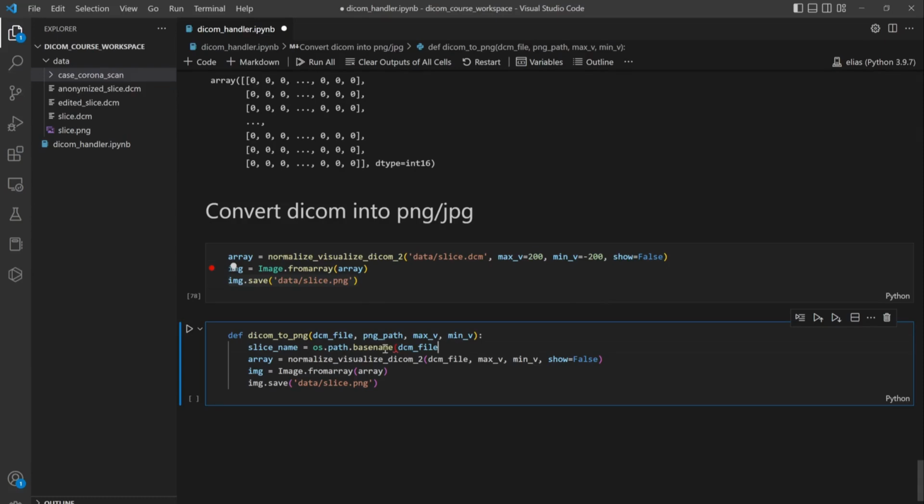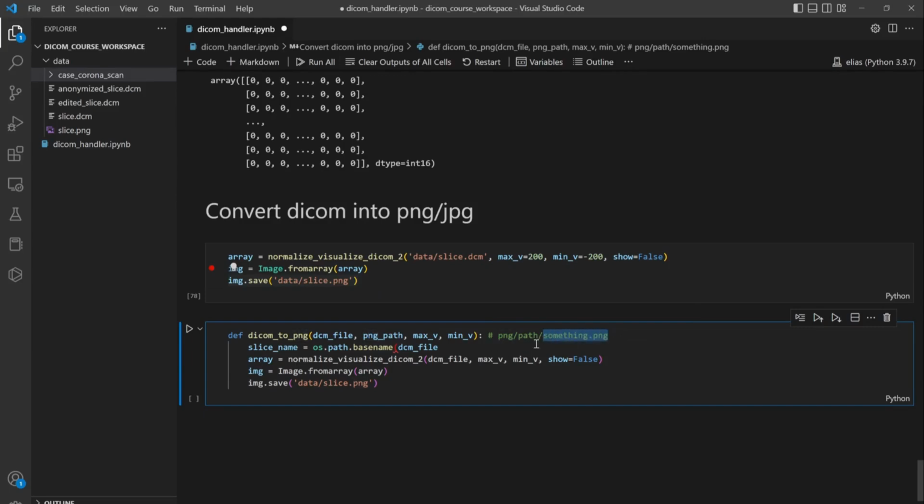So what will this function return? If, for example, you have a path like png/path/something.png, and you give this path to the basename function, it will return directly the last element of the path, which is this one.